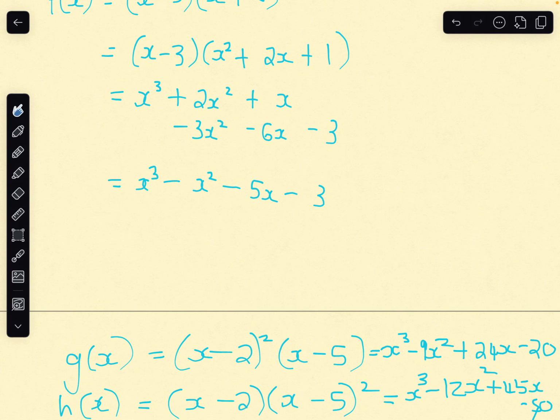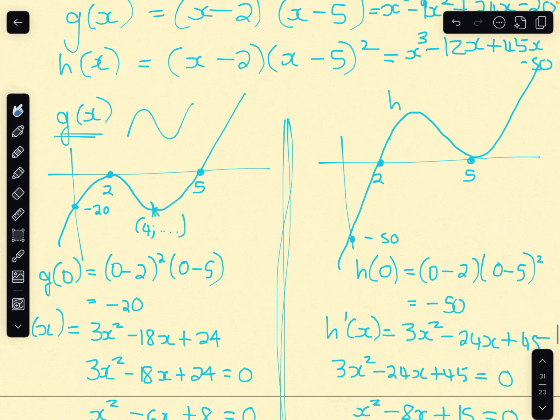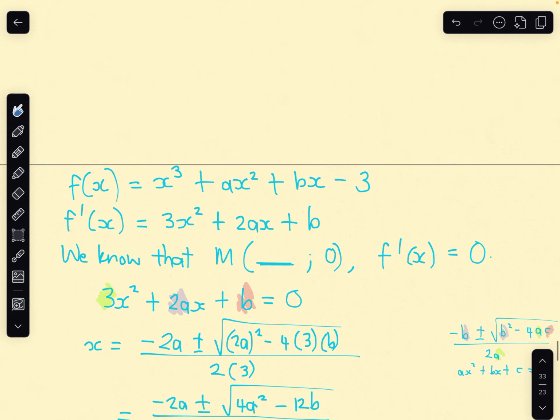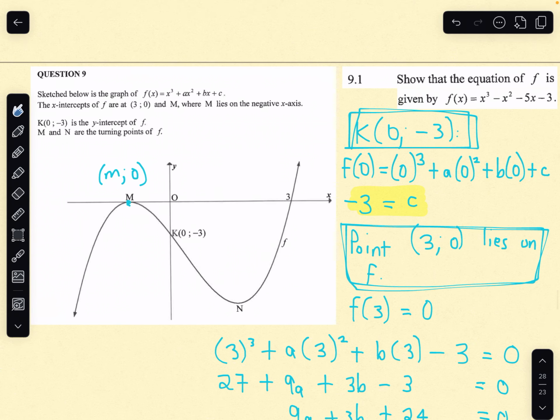Very curious to see how the memo went about this. But yeah, also an interesting finding, something to hold on to for future questions, that if you do have a situation like this, you know then that your equation is going to look like x minus whatever this number is squared times x minus whatever this number is. Okay, right, so we'll just quickly move along from our other attempt that we had to desert.